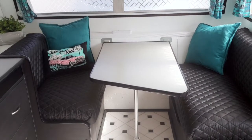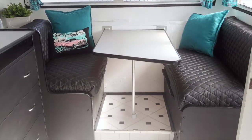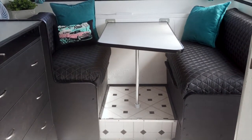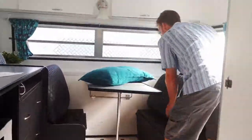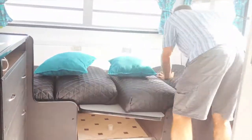On your right as you enter, you will find a desk and two bench seats. The cushions are made from a new 6-inch memory foam mattress and have been wrapped in a classic quilted faux leather fabric. The desk leg has been reinforced to protect it from kicks and knocks and keep it securely in place. The desk area also converts to a second bed — just fold up the table leg, drop it down, and then put the cushions in place.